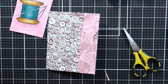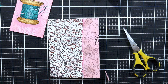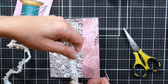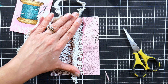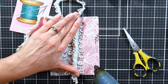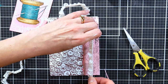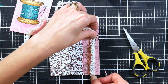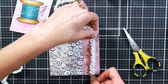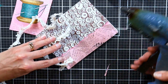Now I'm going to add a little trim here. I had this vintage lace that I thought was really pretty. I knew I wanted something soft on this because it's sewing themed — I thought it'd be really cute there. It gives some texture and a little dimension. I'm going to start by adding a little bit of hot glue right at the edge to tack down the end, and hold it taut just off of the card and let that set. Don't cut your ribbon until you're doing this because you're going to want to hold it off the edge — if I try to hold it on top of the ribbon I could burn myself. Don't burn your hands off, friends.